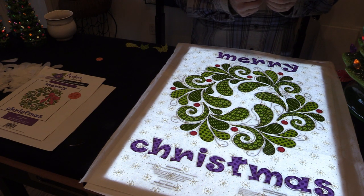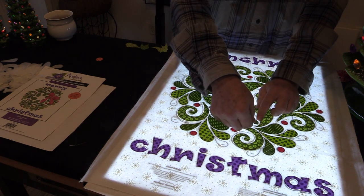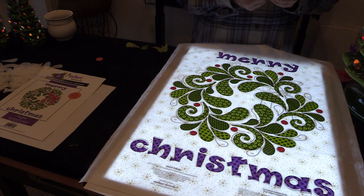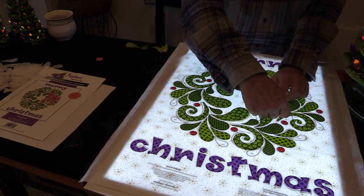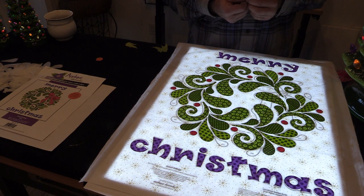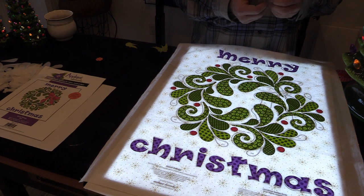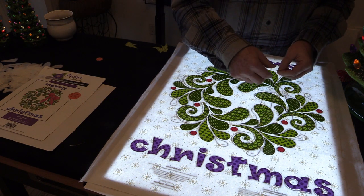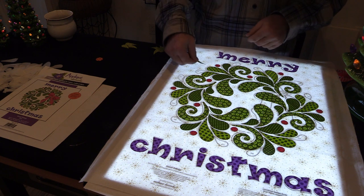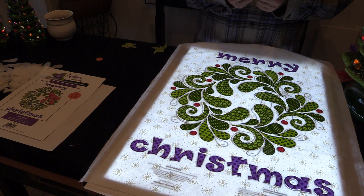You can see the pattern has shifted back and forth a couple times and some of my pieces may not be 1000% in exactly the right place. But once that pattern pulls away from the back and no one can see where they go anymore, it's not going to matter. Too often we beat ourselves up about details that nobody's ever going to notice. This would be here. This is another one that's really going to be completely covered, I'm sure. These last two are very small.